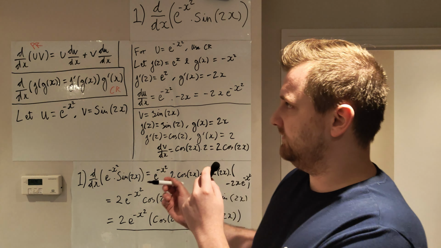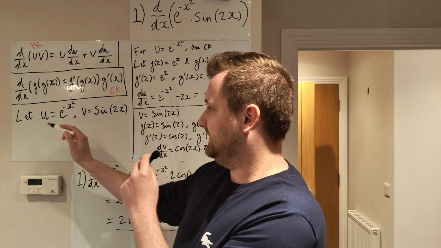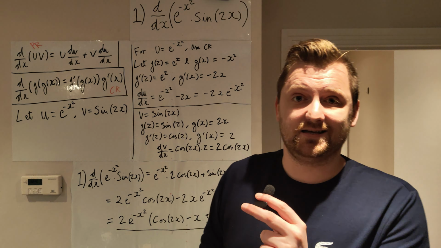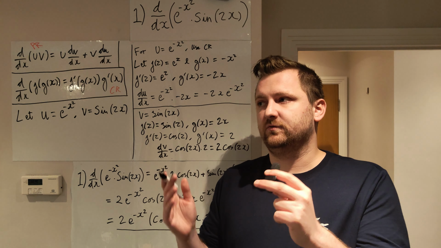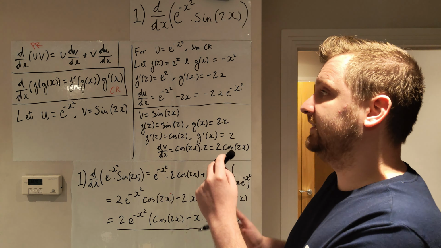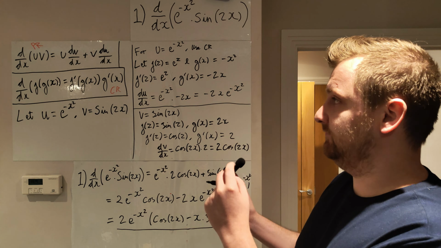Now we can just say, okay, well, now we just need to get du over dx and dv over dx, and then we'll have all four components to complete the product rule up here. Unfortunately, at least from my understanding, these aren't easily differentiable. We're going to need to use the chain rule for both of them.